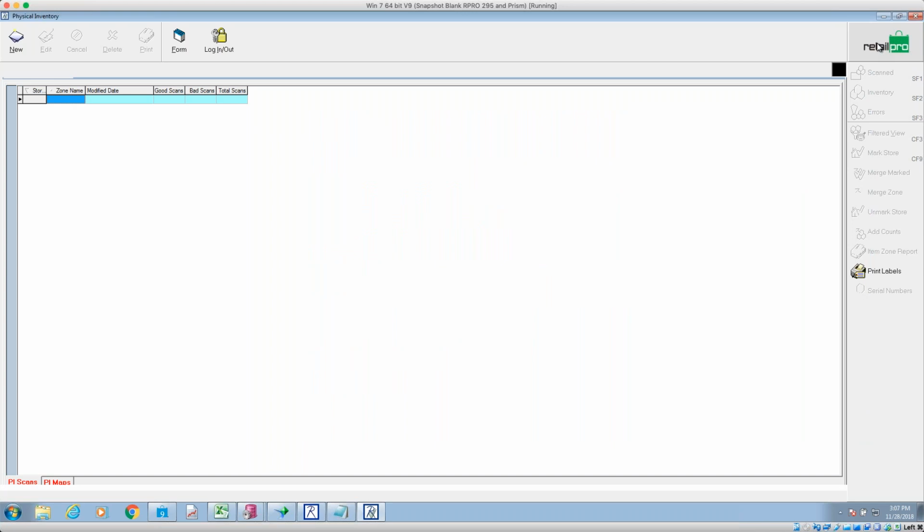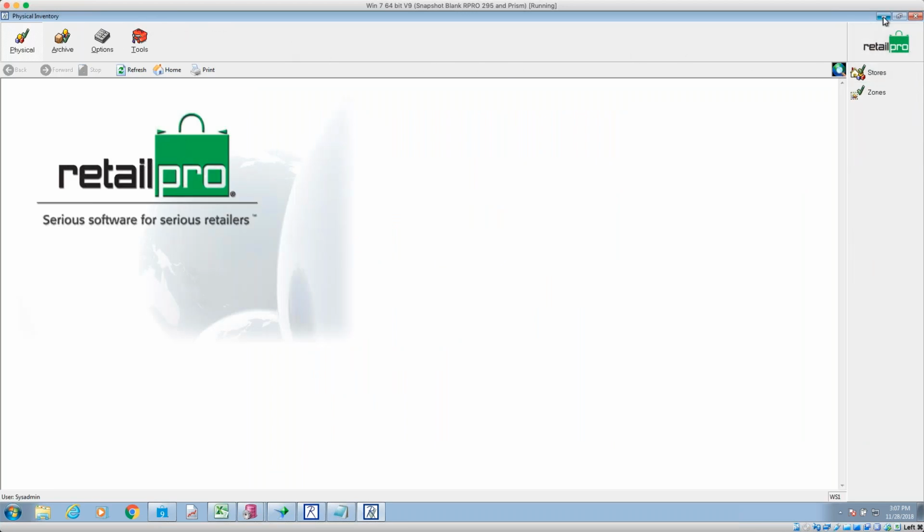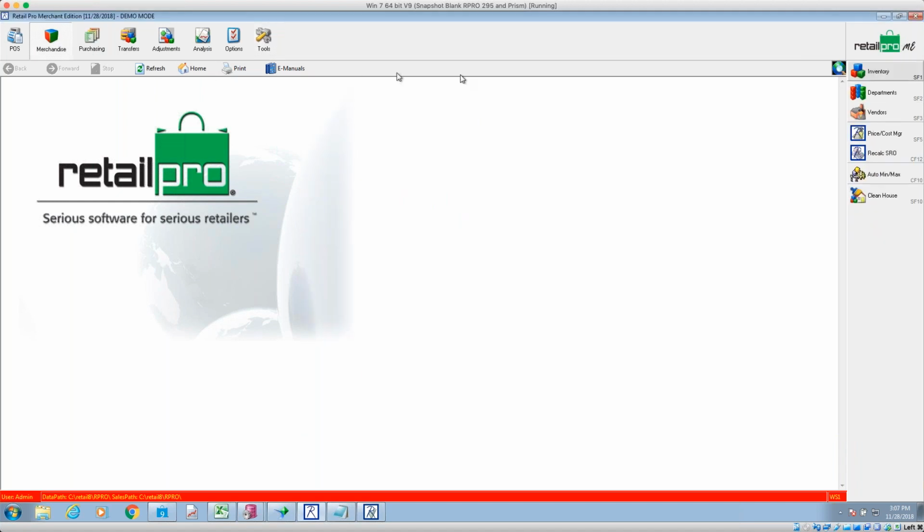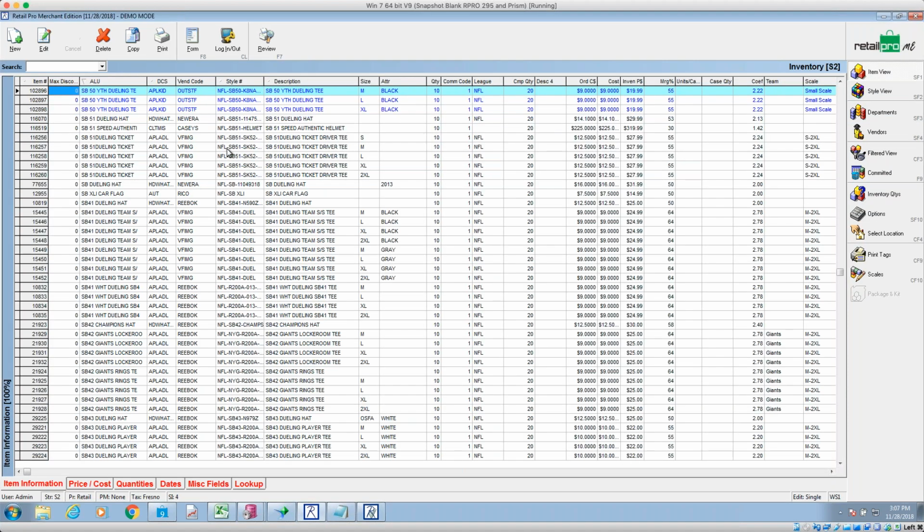Let's see if we can't just get a zone created. Now this is not a bad thing to see, actually. This is something you can do if you need to. What can we do here to keep this short?